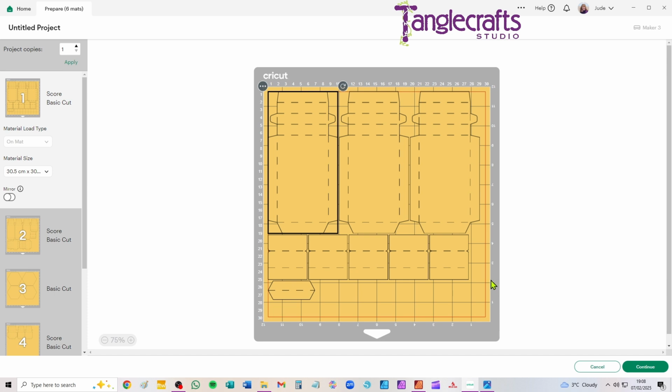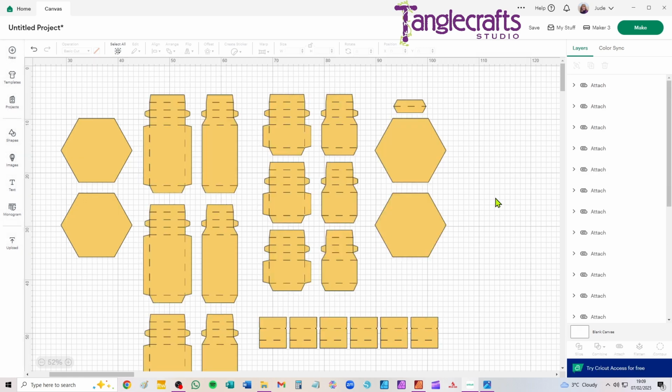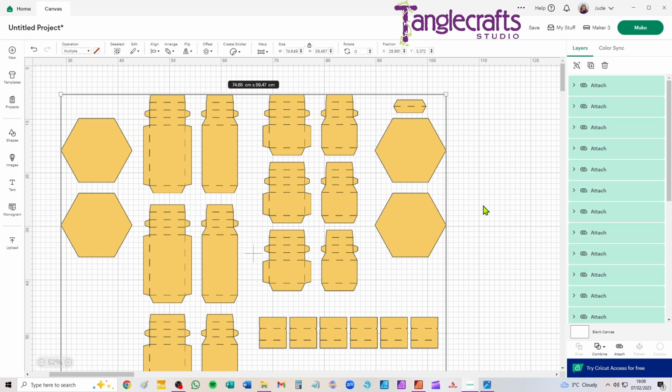I don't think there's any point in showing you all the different sizes because really the point of this is just to show you how to handle the scores and to show you that you can cut it all on a standard mat using very small card. So I'm going to press cancel there. So that's the basic box. Do I need to leave that on there? No. Let me just think. No, I don't. No, I'm going to delete that then.